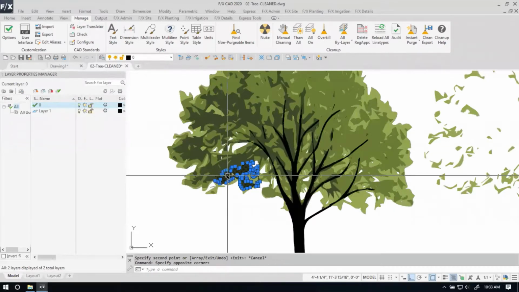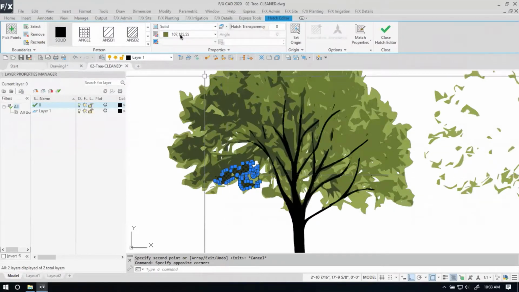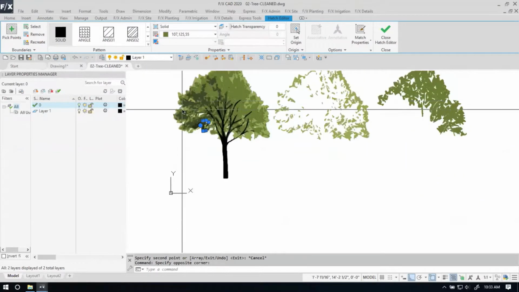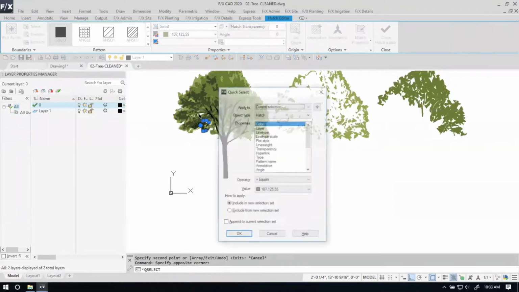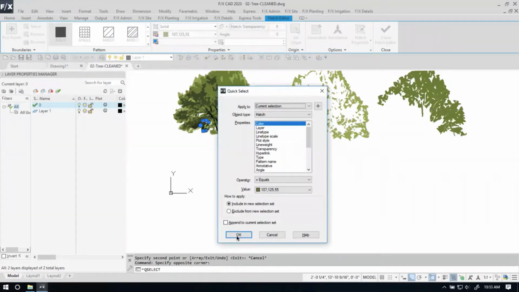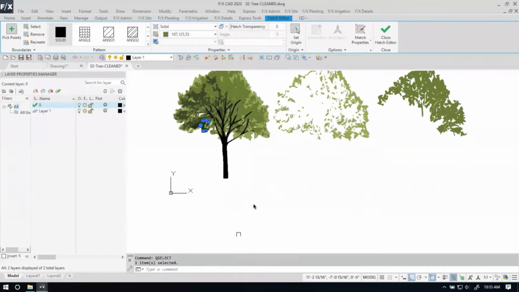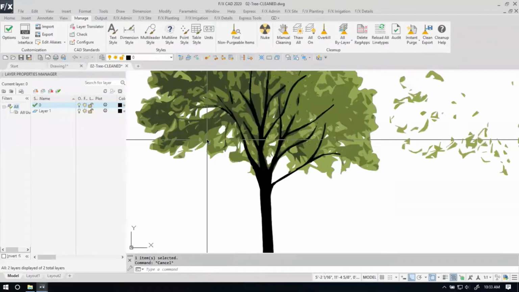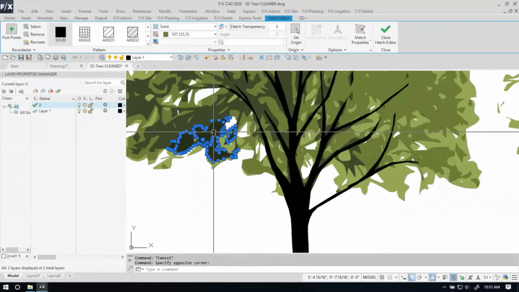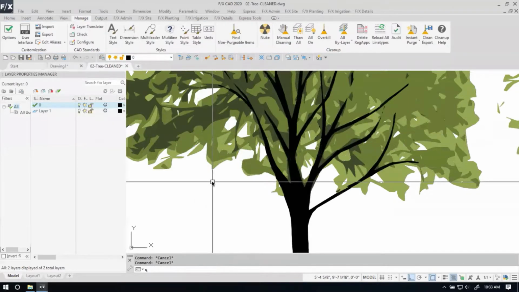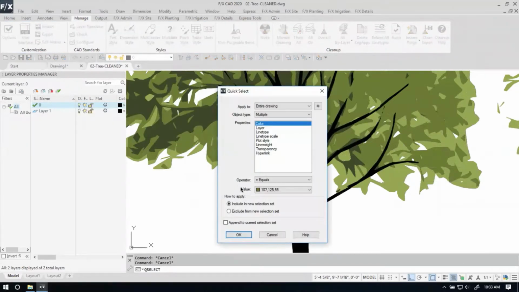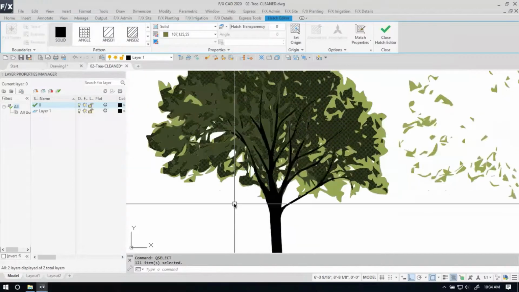And let's see what this is. Appears to be the same color value, so let's see if we can't grab these. There we go.